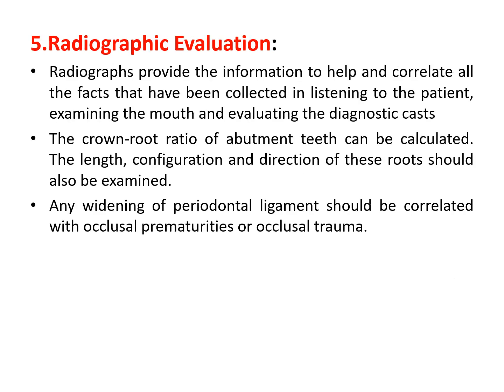So next is your radiographic evaluation. Radiographs are very important to provide the information that helps to correlate all the facts that have been collected in listening to the patient, examining the mouth, and evaluating the diagnostic cast. So these radiographs help to find out the crown root ratio of the remaining abutment teeth, and the length, configuration, and the direction of the roots can also be examined. So this helps to identify the abutments which can be chosen for your fixed partial denture.